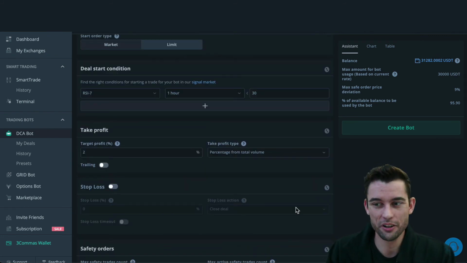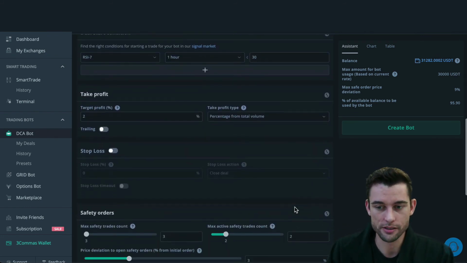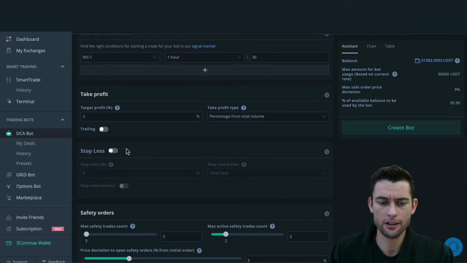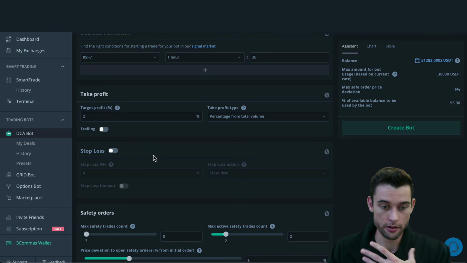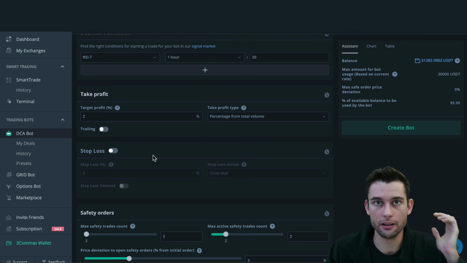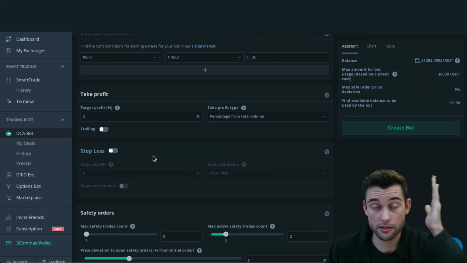Okay, so moving on from that, let's move on to something else. The stop loss. If we keep on going down, you'll see stop loss. I do not recommend using stop losses in your bots. The crypto market is way too volatile. If you use stop losses, you will most likely be stopped out. This is bots, and so you don't want to use stop losses. I recommend not using stop losses for bots. You just want them to run 24/7. And if you use stop losses for bots, you're probably going to end up losing more money than you make, to be honest, just to be totally clear.